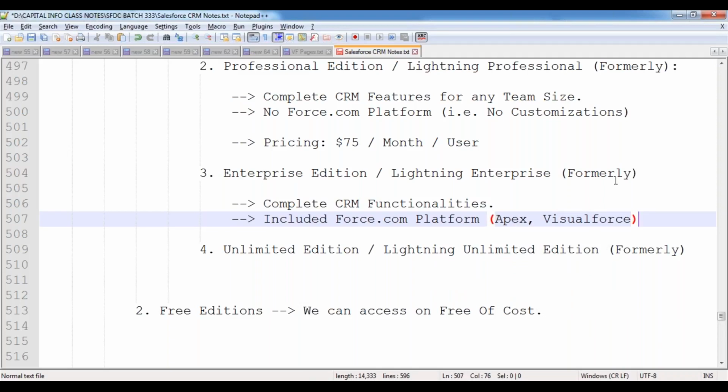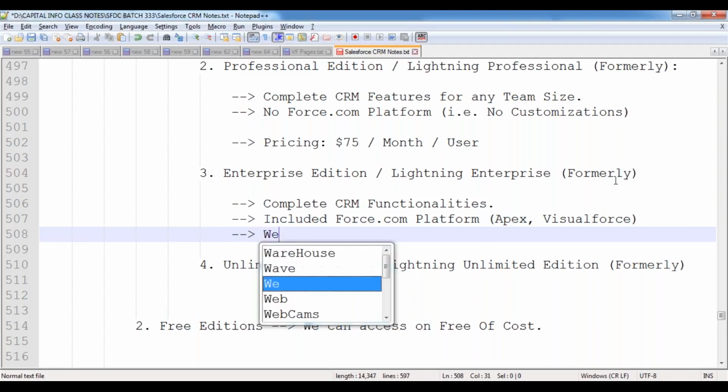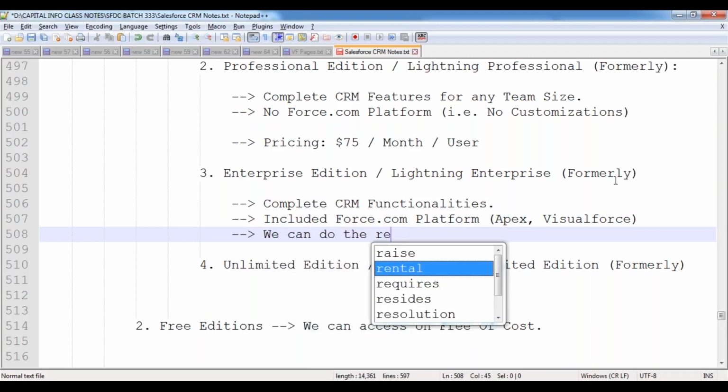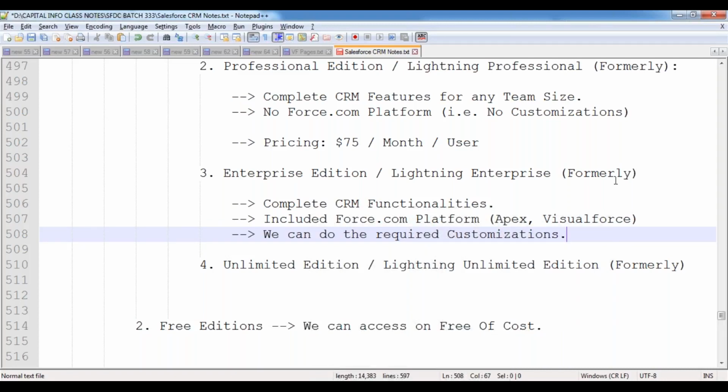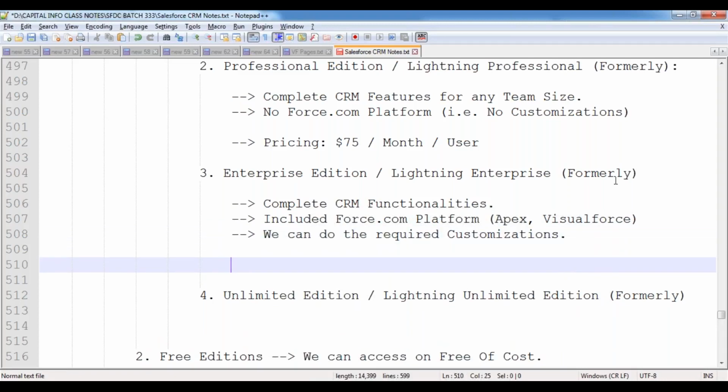That means we can do the required customizations over here. Whatever custom functionalities you want, we can build by using this Enterprise Edition. So from Enterprise Edition onwards, Salesforce has introduced the force.com platform.